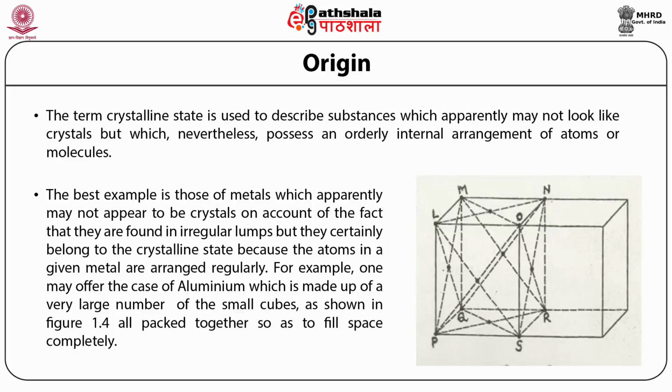The solid circles in the figure are the aluminium ions. It has a face-centered cubic structure in which the unit cells or building blocks represented by, say, L, M, N, O, P, Q, R, S are cubes with an atom at each of the corners and an atom at the center of each of the 6 faces of the cube. Several metals, for example, gold, cobalt, copper, silver, and several others, exhibit this structure.